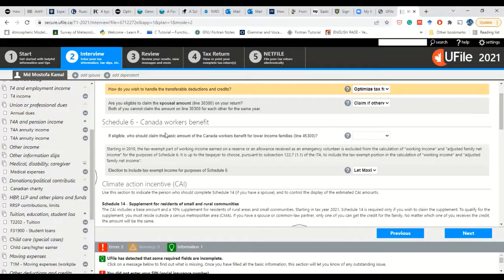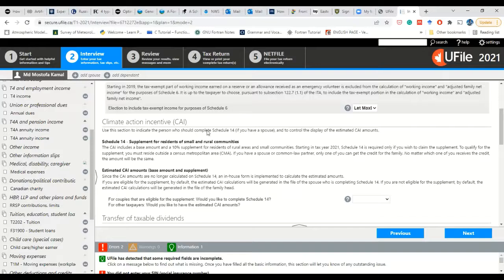Okay, and this is the most important thing here. Please don't forget to submit this section, because in Saskatchewan, on average, a single married person, a family of one person, will get $600 to $700 in climate action incentive, or what we call the carbon tax credit. Or if you're married and have a child, you will receive around $800 or $900 back from the government. Even if you do not make a single dollar, with zero income last year, you will still get that $800 from the government.